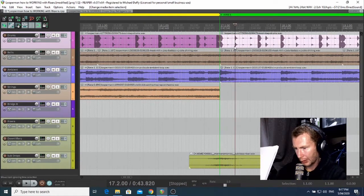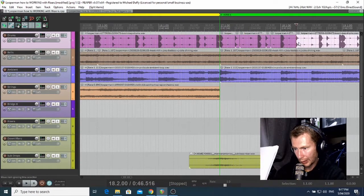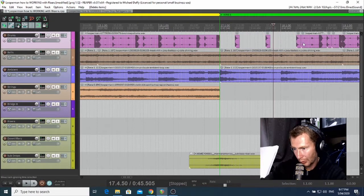Okay, so how I'm cutting things is I'm literally clicking just before them and just after them and pressing S. Okay, so just S, S, S, S, S, S. S stands for split. And I'm going to keep this little skip note as well. That's going to come in handy in a second. So now I'm going to just highlight the bits that I don't want and press delete. Super easy.